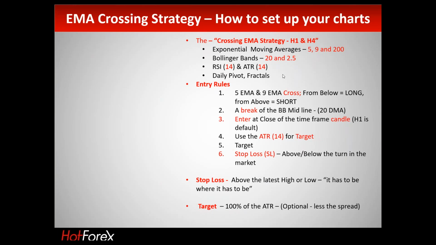On the lower time frames, anything below an hour, the ATR gets quite small on lots of crosses. So if your spread's big, it makes it not worthwhile. So that's my minimum, usually about the 1 hour time frame. But you could take the spread off as well if you're trading, so 1 or 2 pip spread off your target. Okay, so that's the standard setup. We'll go through it all again in a minute. If it doesn't make sense, we'll have some cross.